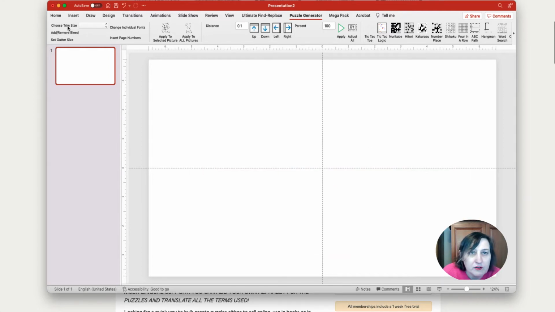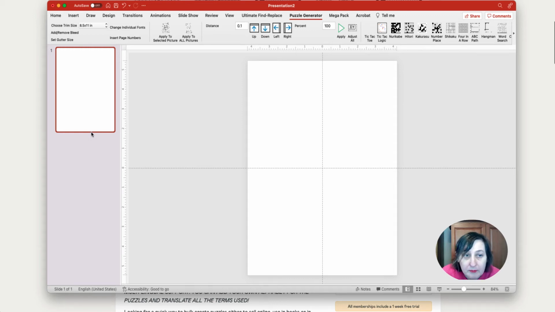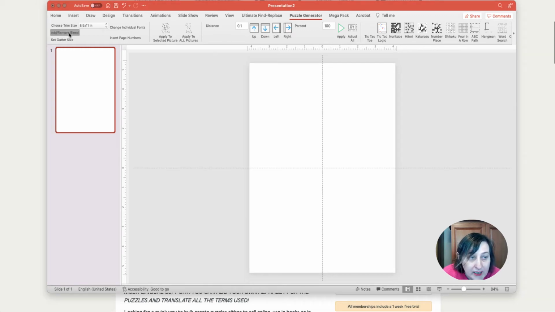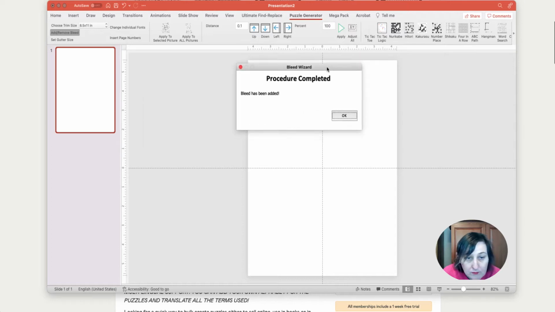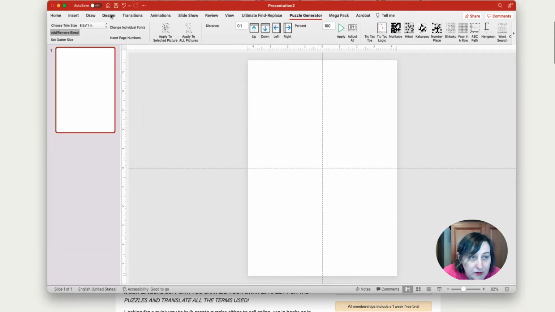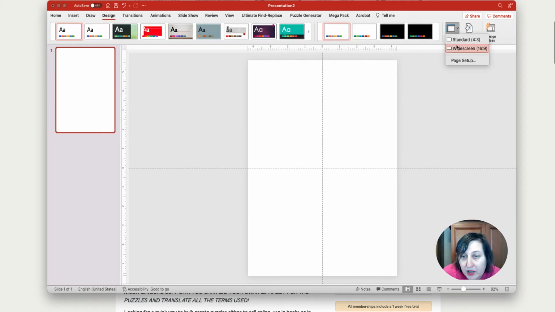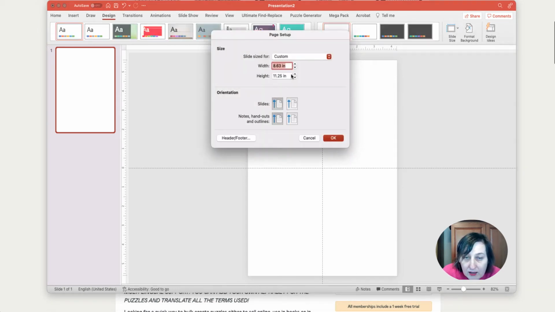And the first thing that you'll see is that there's this choose trim size, and I can go in and choose different trim sizes that I want, and automatically the page is there. I can also add and remove bleed, so this comes up and it's now telling me that's bleed. So if I go into design and I go and check my slide size, it's added for me.